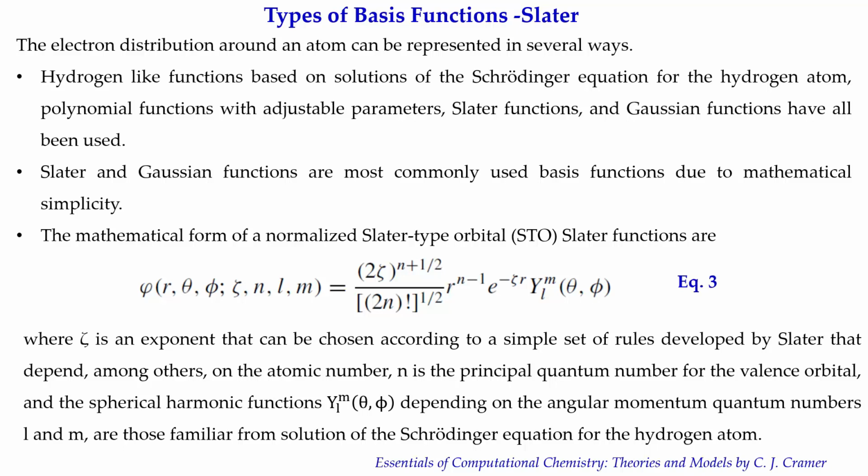So these all are actually familiar from the solution of the Schrodinger equation for the hydrogen atom. If you remember, this type of e to the power minus zeta r functions we also found in hydrogen atom type orbitals when we solved the Schrodinger equation for the hydrogen atom. So this is basically an extrapolated understanding from the hydrogen type of atomic orbital, but exactly this is not the hydrogen atom orbital.